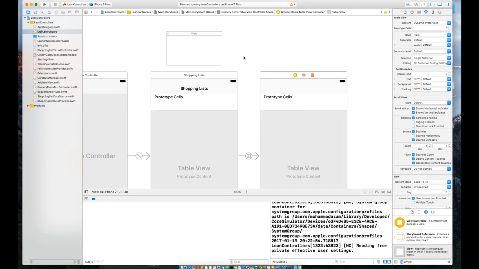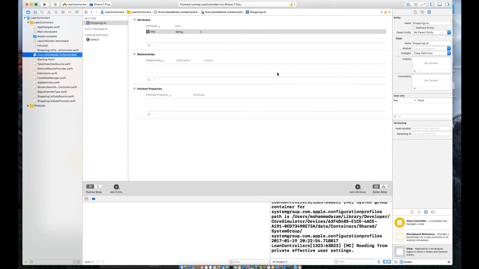Okay, are these techniques based on any model, MVC, Viper, MVVM? For this one, it's plain and simple. I'm not using Viper or anything, as you can see. The shopping list class is part of the Core Data auto-generated file, so I'm not using that. But if you want to use MVVM, you can definitely use it. It's going to clean out a lot of code for you.